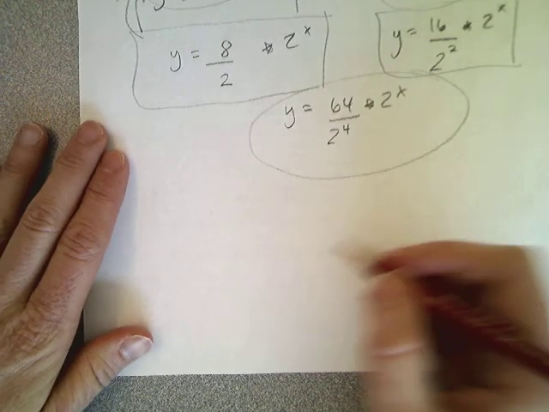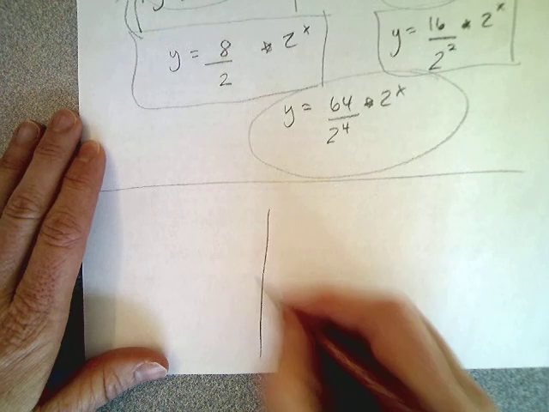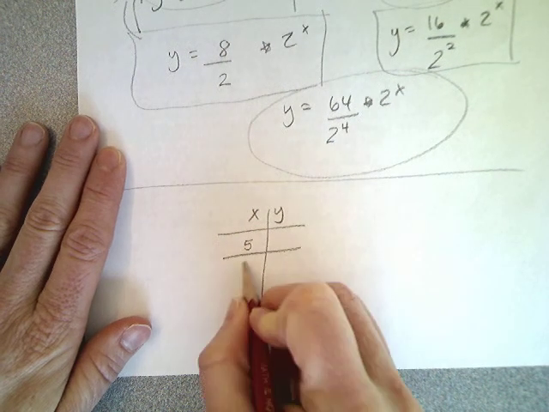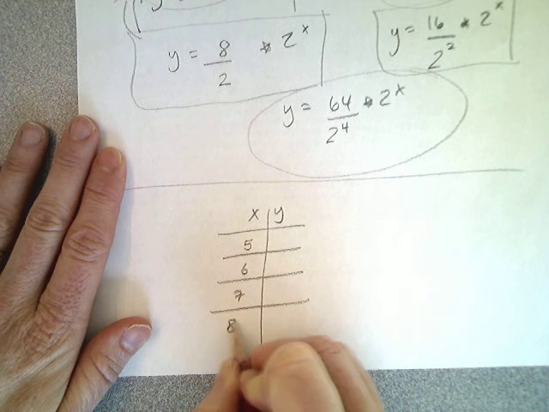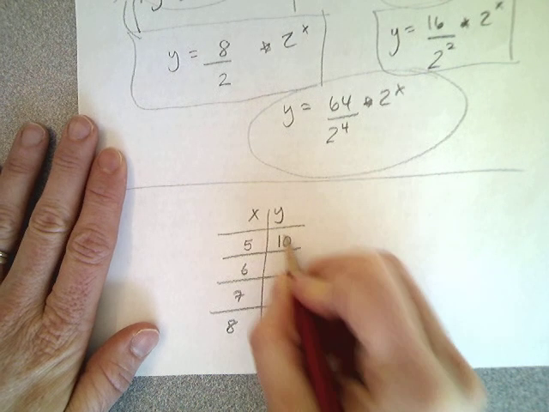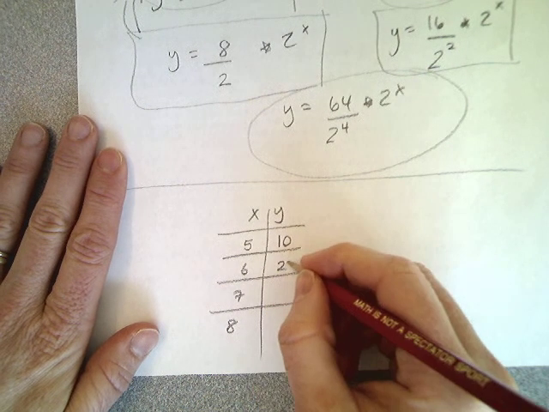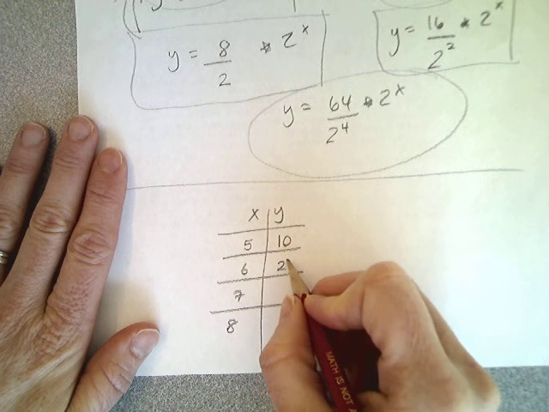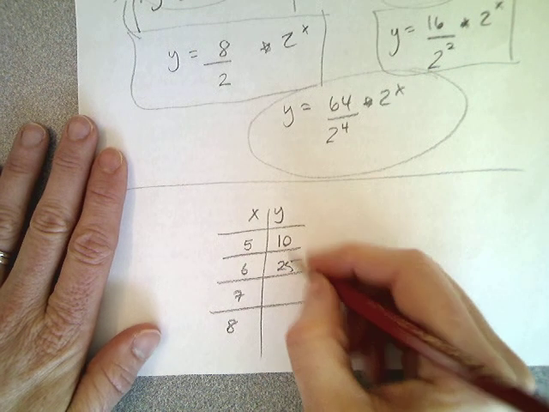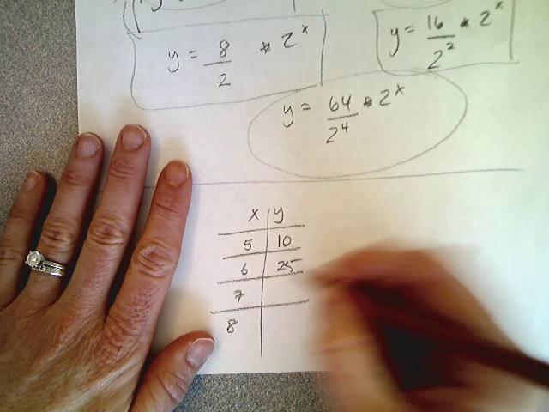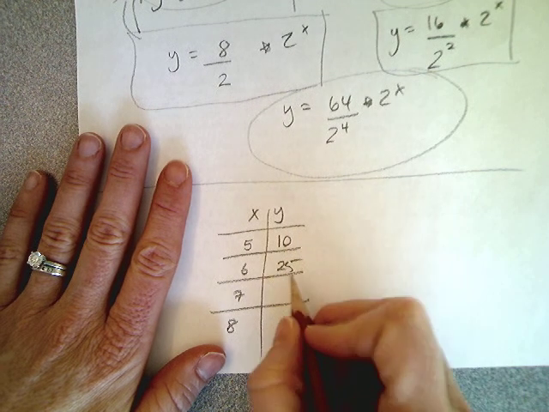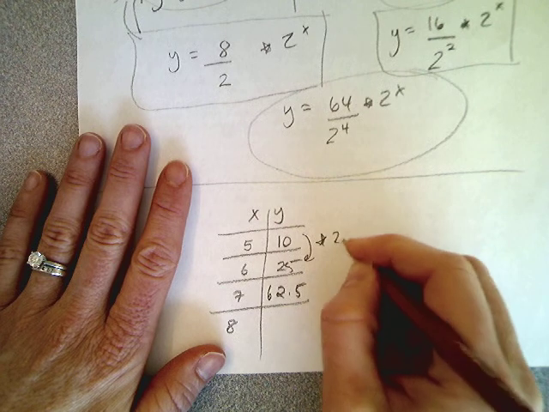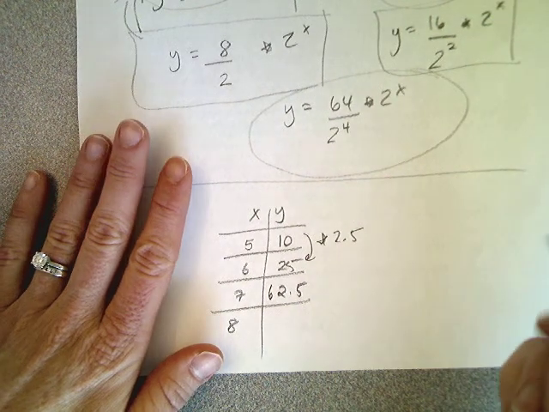Let me try this with a different pattern here, just so you can see what I'm talking about a little bit maybe more clearly. So 4, 10, 25, so I'm going to multiply every single time by 2.5, so I think this would be 62.5. So 2.5 is my constant multiplier.